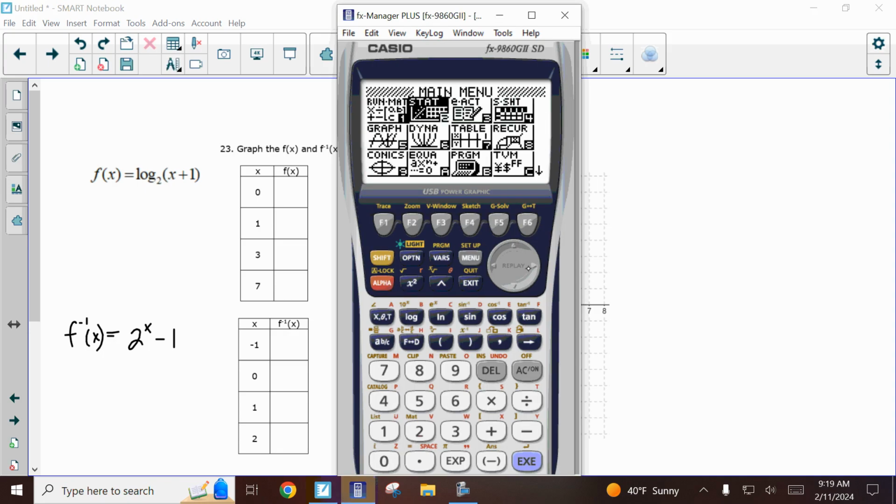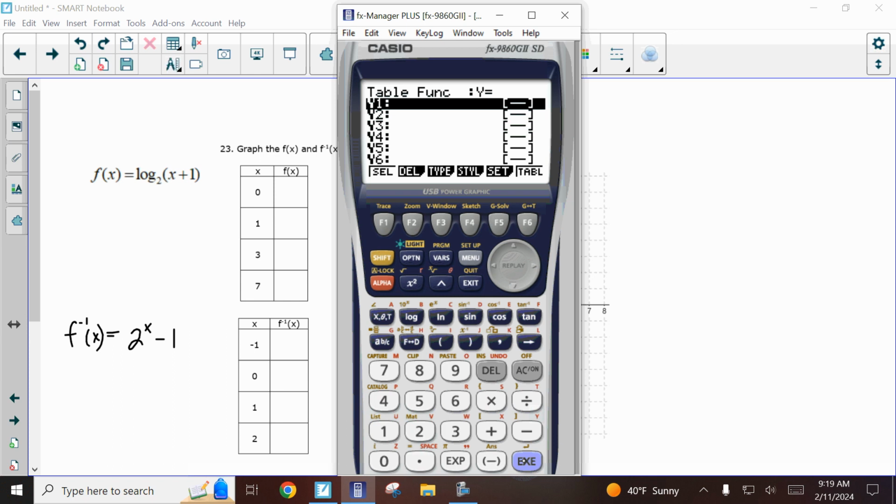So I'm going to go over to the table, and I'm going to put in log base 2. To get to the log, you're going to have to hit option, F2 for calc, and then F4 for the log. So this is log base 2. And remember, guys, when you type in the x, it has to be the x under the red alpha button. If you hit any other x's, it's going to say some weird error stuff.